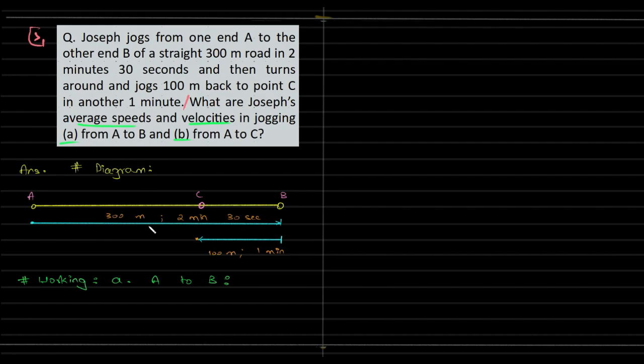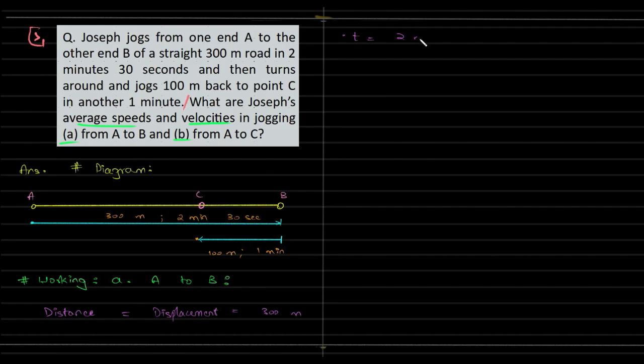Okay, question A. We have the person moving from A to B. So in this case, what can you tell about distance and displacement? Distance and displacement are the same, and that is 300 meters. I hope it made sense. It's a straight line, from one end to another. Displacement is the shortest distance between 2 points. So satisfying both these conditions is your 300 meters.